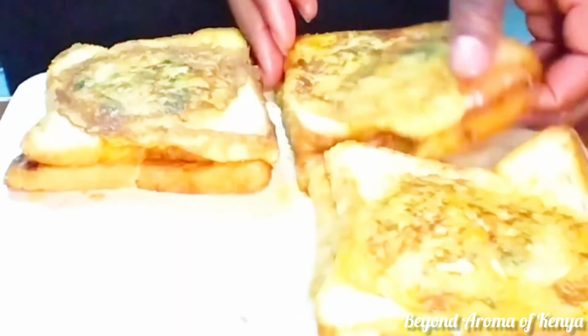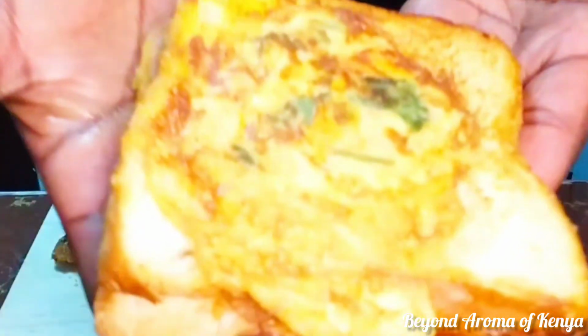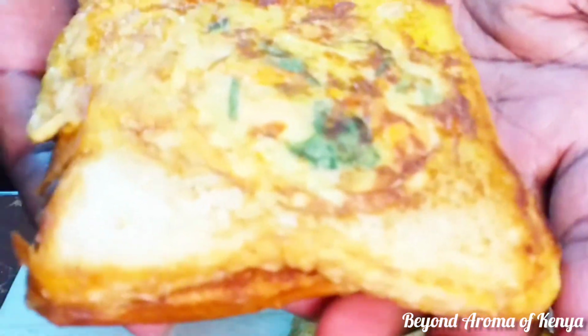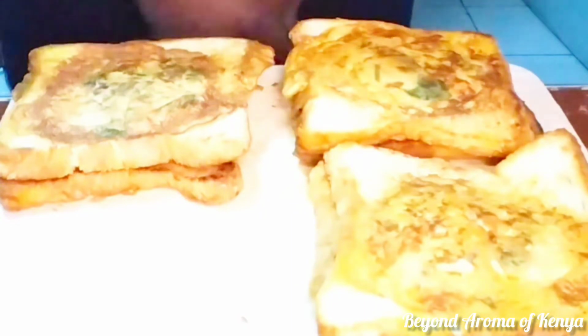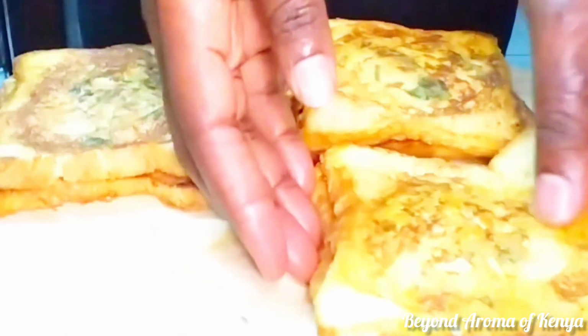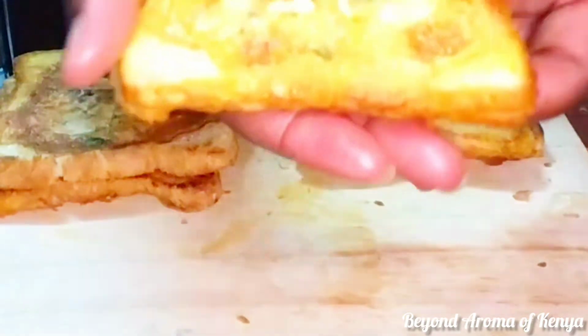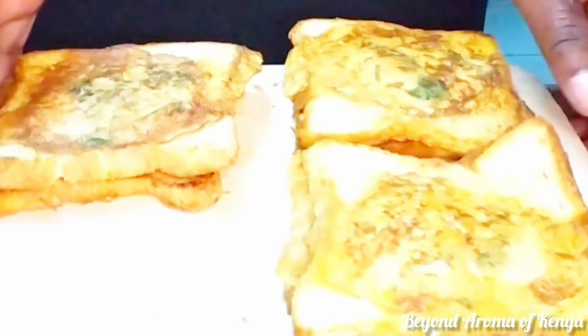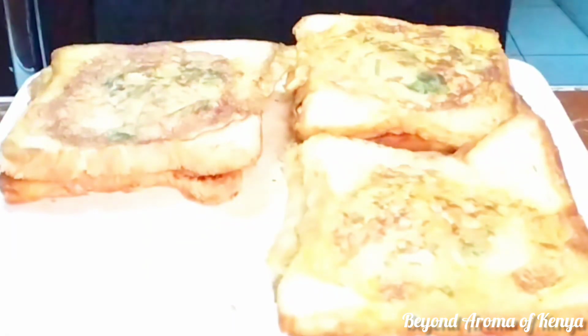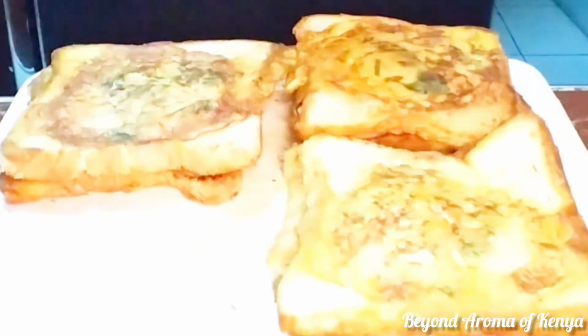So guys, our toast is ready, and this is how this looks up close. Look at that. It's very beautiful. I made it with love. If you're using margarine for this, make sure you watch your salt. So I'm going to be giving this a taste test. Oh my god, look at this. So as usual, I'm going to be serving this with some tea. So you can eat this for the evening, or you can serve it for breakfast. Whatever you want to do, just do with it, provided you love it and you make it with love.